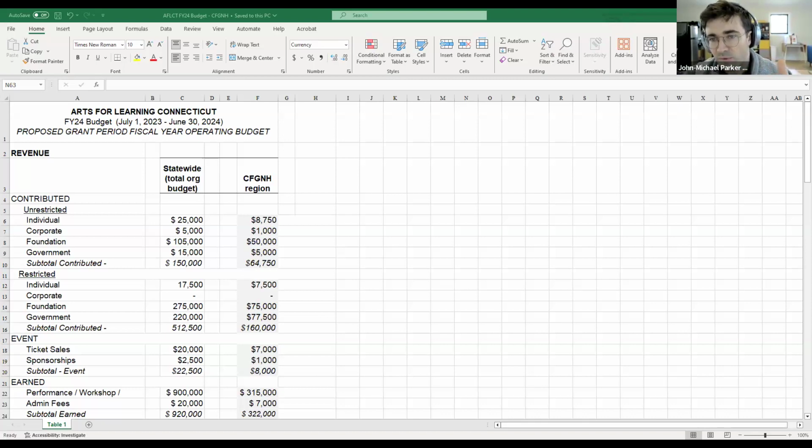So really briefly, we are a statewide arts learning organization. We bring teaching artists into K-12 schools and other community institutions across the state to provide services primarily to young people, but also to educators. We do hundreds of programs a year, and we serve over 100,000 kids across the state. Every time we do a program, there's an individual contract created in Salesforce. And so we're able to peg that information to a location, which is helpful for this regional work.